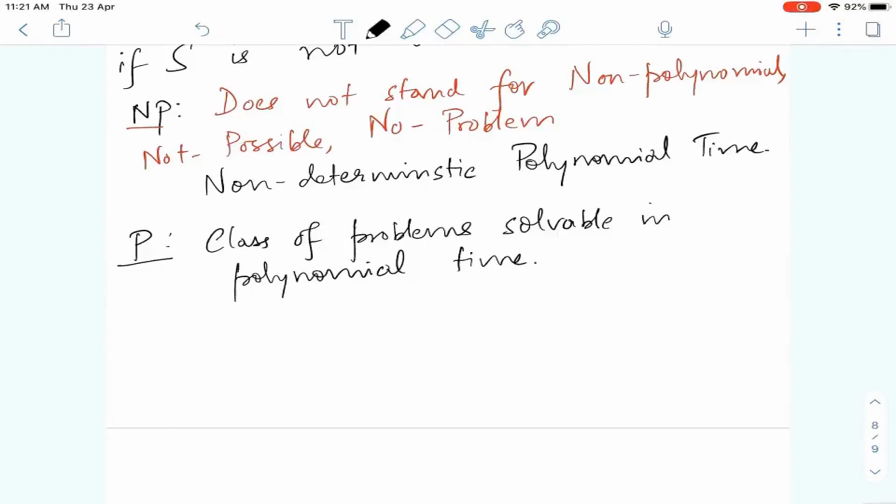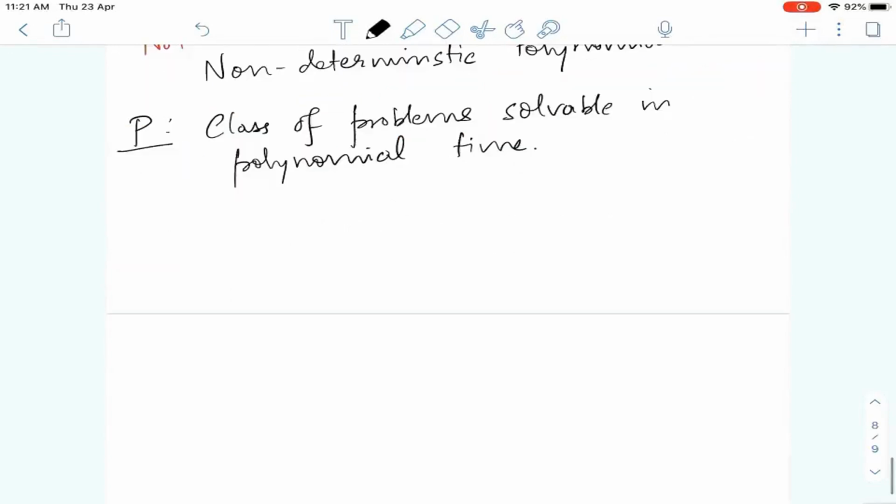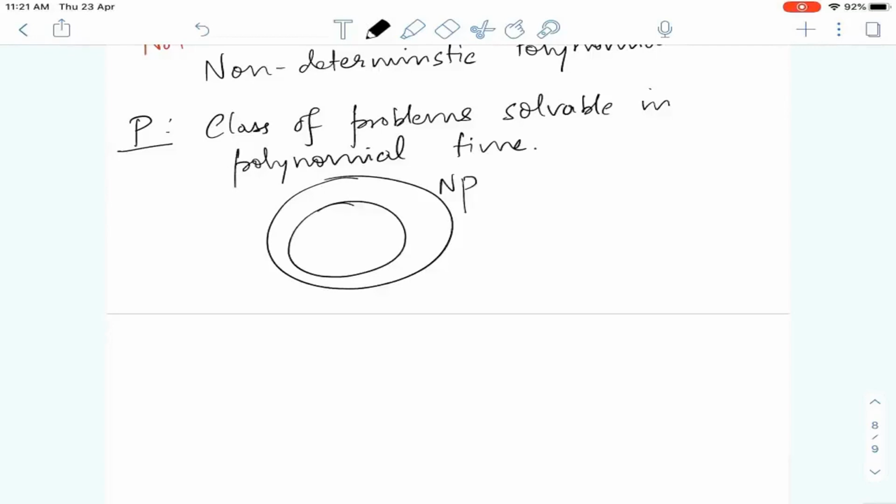We don't know. That's not true. We know something. We don't know the entire picture. Okay, less than. Very good. Essentially this is the picture. This is NP, and this is P. This is what we know. What we don't know is whether we can extend this to here. So this is the open question.